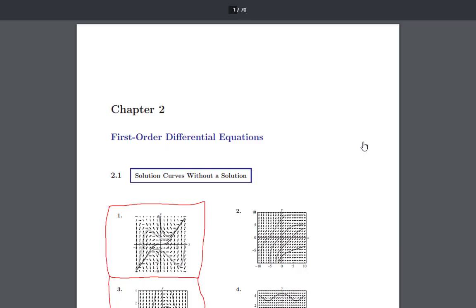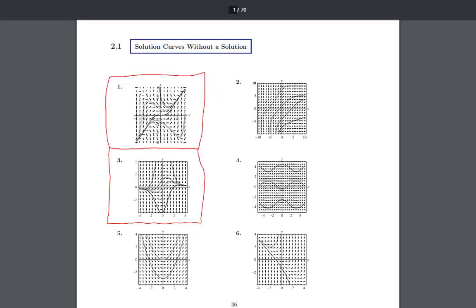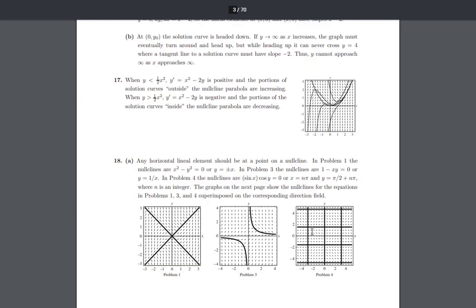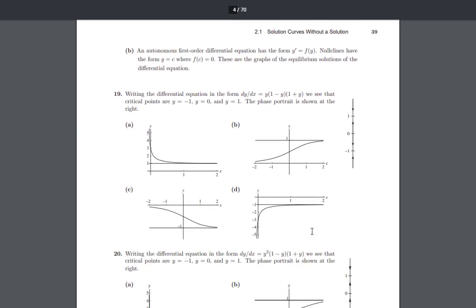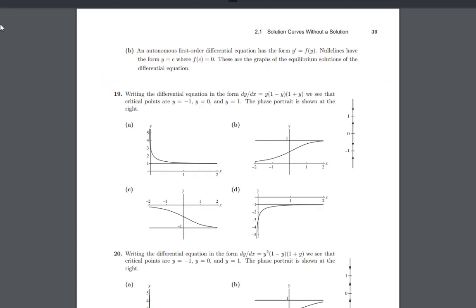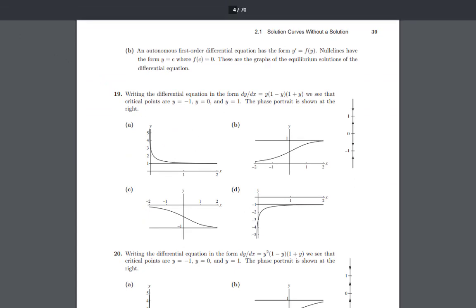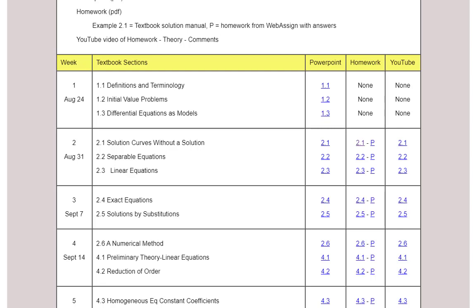What the full solution manual looks like, from me I guess, is this one. No, this is from the textbook, sorry. So this is from our textbook, so we're looking at that. It's really large. There's 70 pages worth. All right, so if that's helpful to you, you can look at that. That goes along with the textbook.